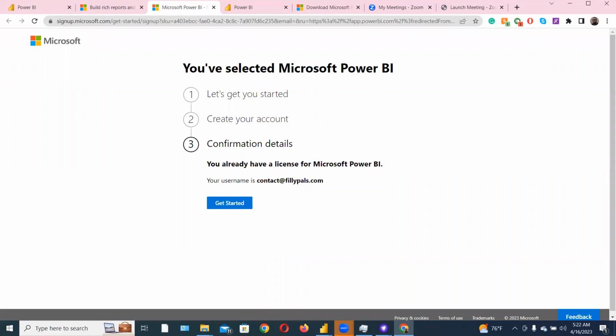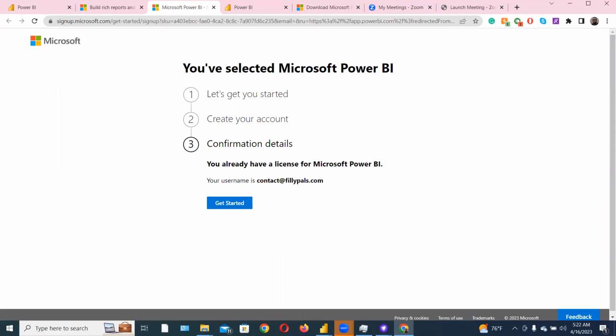I just logged in. So I'm going to go back here. I want to use the desktop version, but I just wanted to show you that you can also use Power BI online. Once you've downloaded the desktop version and created a visual, you can publish it online from the desktop version.